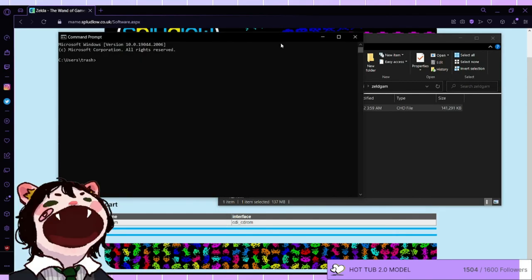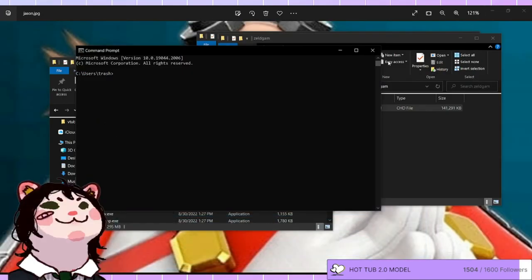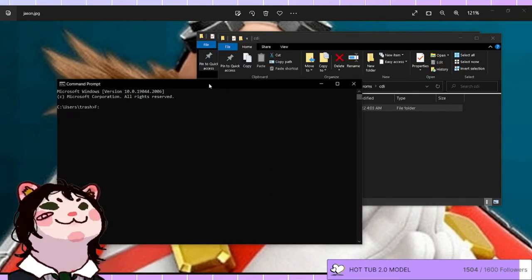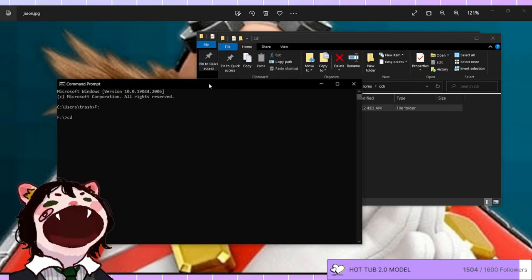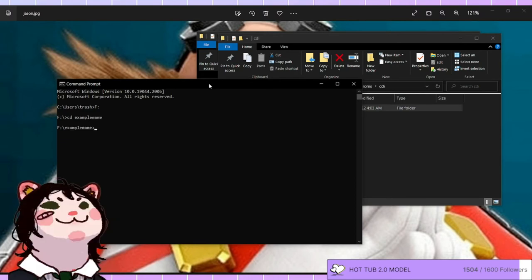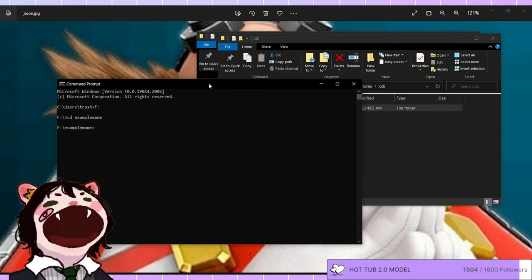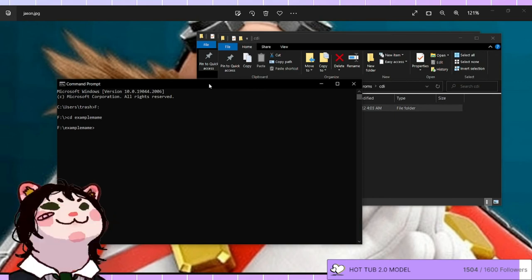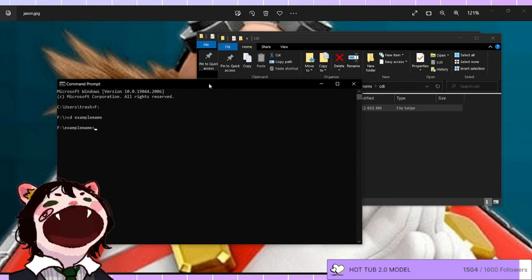So now we open our command prompt back up. We do all the switching that we usually do to go directly to the directory that we need, because the only other way is with PowerShell, and I don't fully trust PowerShell all the way yet. I prefer command prompt over PowerShell, so we're not doing PowerShell.